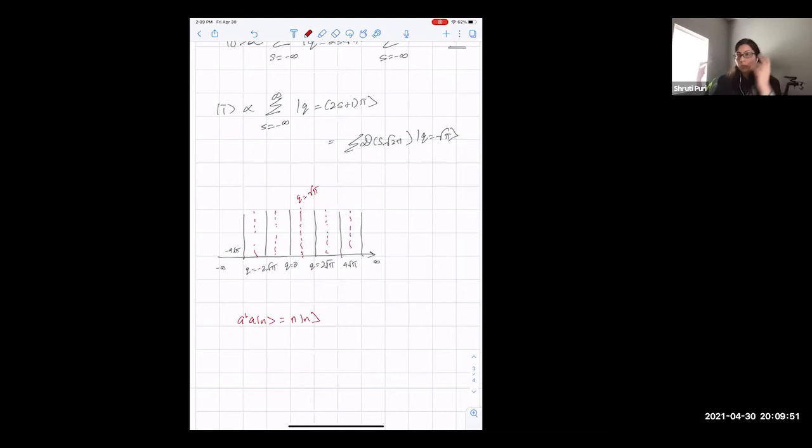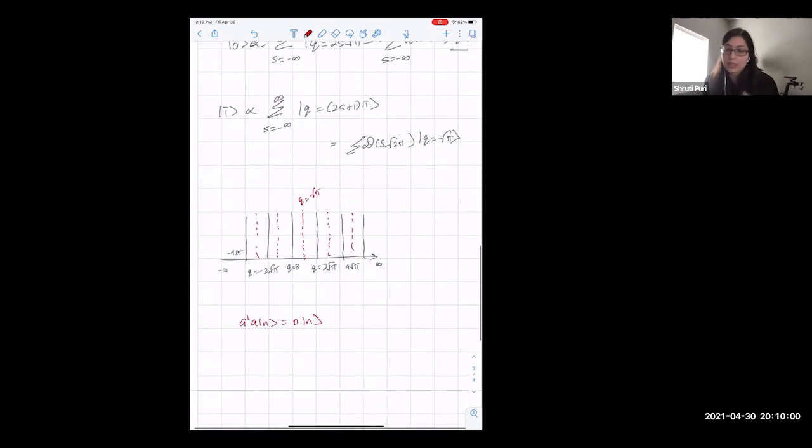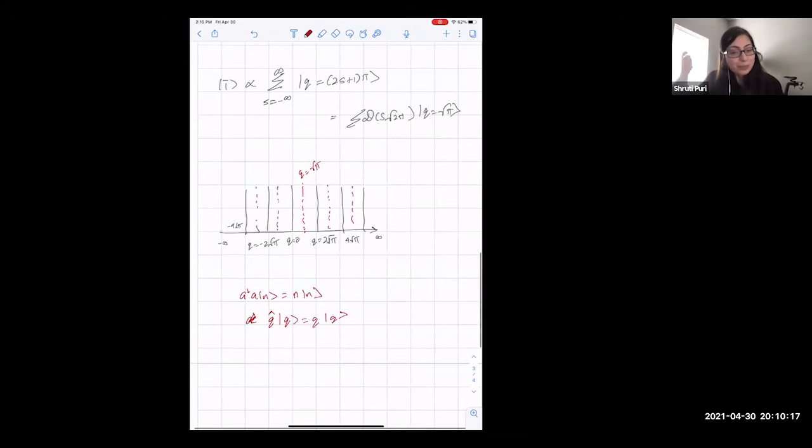You could write any state as a superposition of the Fock state basis. You can do that here too, but it will be very complicated. The easiest way is to write it in the basis of the eigenstates of the quadrature operators. So Q acting on the state q is just q times the state q. I'm sorry, I could not figure out a better notation, so bear with me. And similarly, P acting on the state p gives p times the state p.